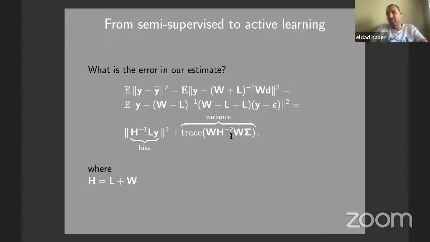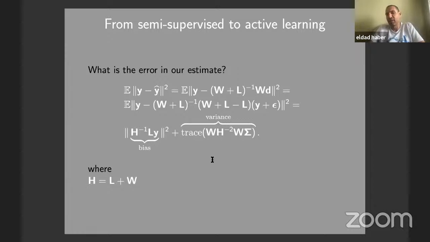Now, you can think that the W is weights that we choose. One thing you can say is to make it really small, and the bias will be going to 0. But what will happen then is, remember that the H, I need to invert it, and it will become unstable. In that case, I'll get a very big variance. So there's always this trade-off between bias and variance. For people who've seen this before, it's not new: you have to choose your weights in a reasonable way such that the thing will balance itself. There is no free lunch. We're always going to get either some bias or some variance, and now we have to balance between them. So that's a general error.